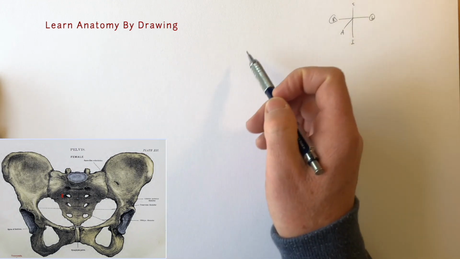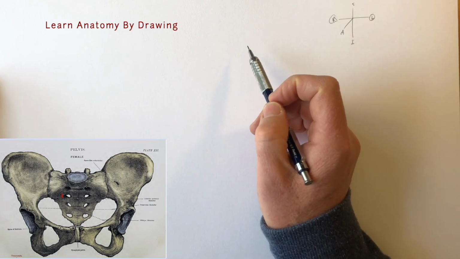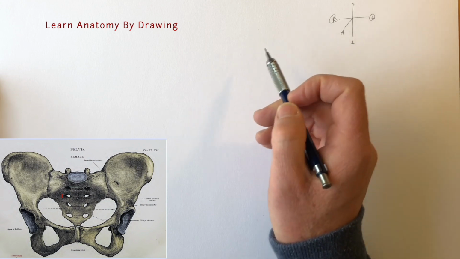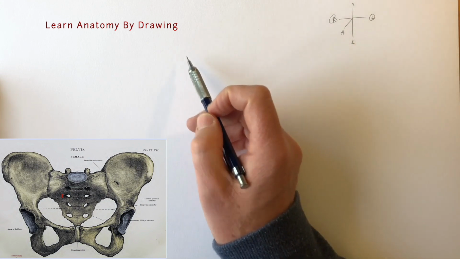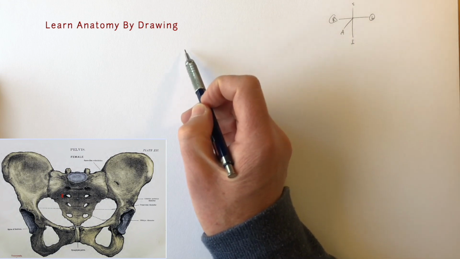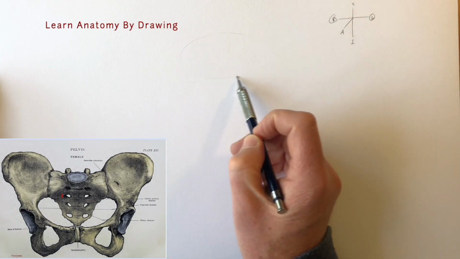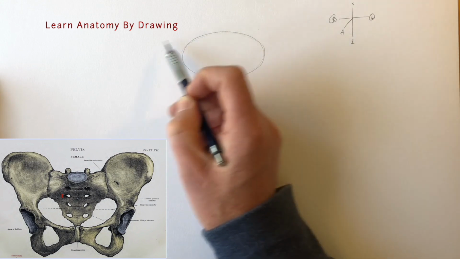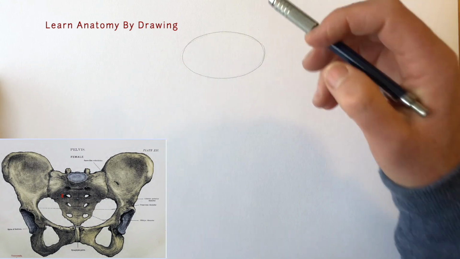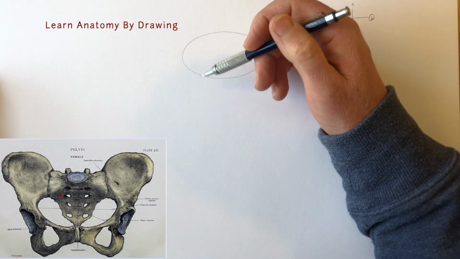If you haven't watched my video on how to draw better lines, I recommend you do so. But to draw an ellipse, we're just going to trace, without touching the pencil, an ellipse like this, and until we feel comfortable with our shape, we just pop the pen down like this and go over it. Do your best, it doesn't matter if it's perfect, we can clean it up later.